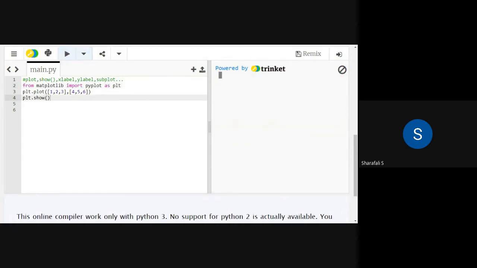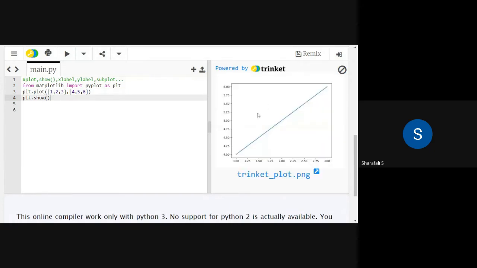Then just run now, and you can see the graph. Okay, so as you can see from this graph, you can correlate this particular graph with this data. You can see the x-axis contains values from 1 to 3 that we have given here, and corresponding to those values we have different y values. It is starting from 4, and then up to 6 we are having this. So you can see from here in the output we can see the straight line which is representing the data that you have given here. So this is how we can create or plot a graph by using this pyplot module in Matplotlib.